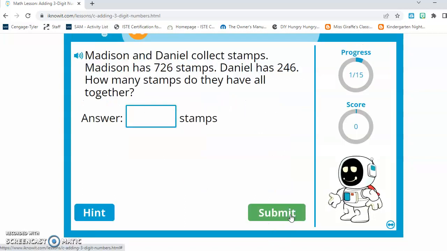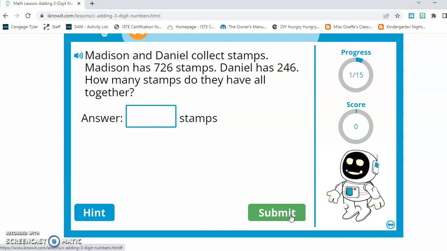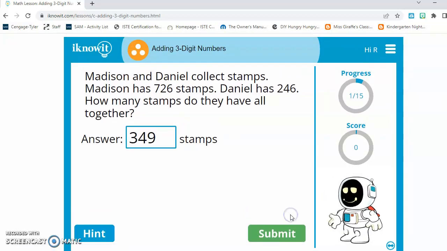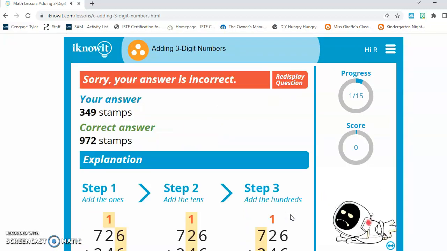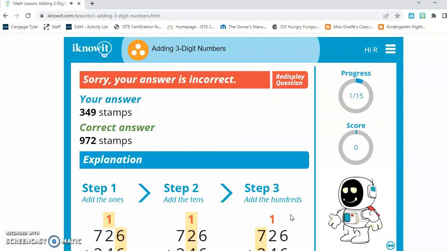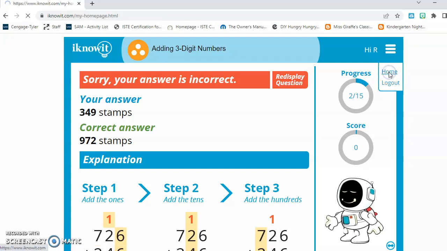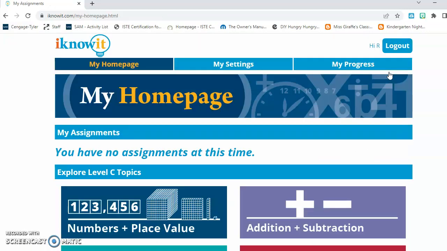And I'm looking at this, of course we know it's adding, but say that I'm just going to put another answer. Again, it shows you the correct answer. It also tells you the steps to get to the correct answer. So I have to tell you, this is just a little bit. There's so much of this site, and I'm telling you, just try it out. It will definitely be worth your time.